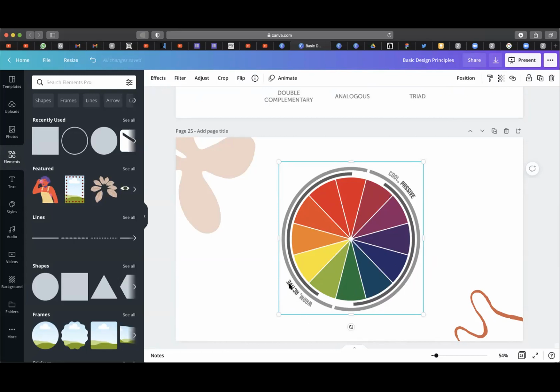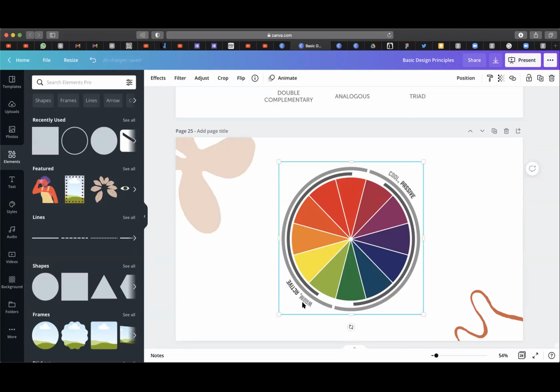Active colors are colors that are more vibrant, very, very vibrant, while passive colors are kind of dull. Cool colors are more on the dull side, while warm colors are on the bright side.